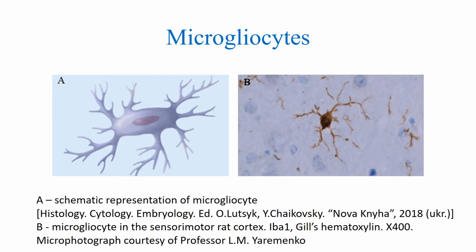In the intact, mature CNS, microglial cells are located in all parts of the brain, with their density being the highest in the hippocampus, olfactory brain, basal ganglia, and substantia nigra, and the lowest in the cerebellum and medulla oblongata. Under physiological conditions, they are characterized by small bodies and thin branched processes.